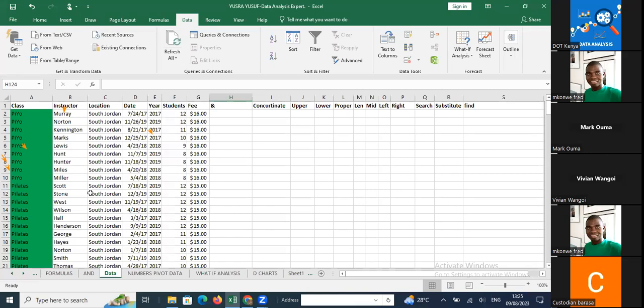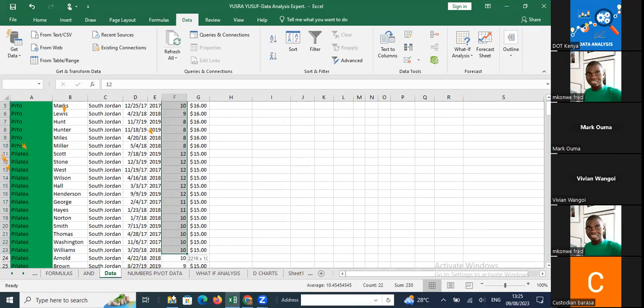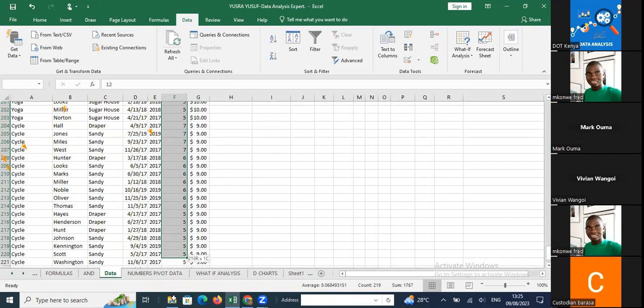All right. I want us to look at something else. You can also sort based on conditional formatting icon. Highlight F2 to F222.